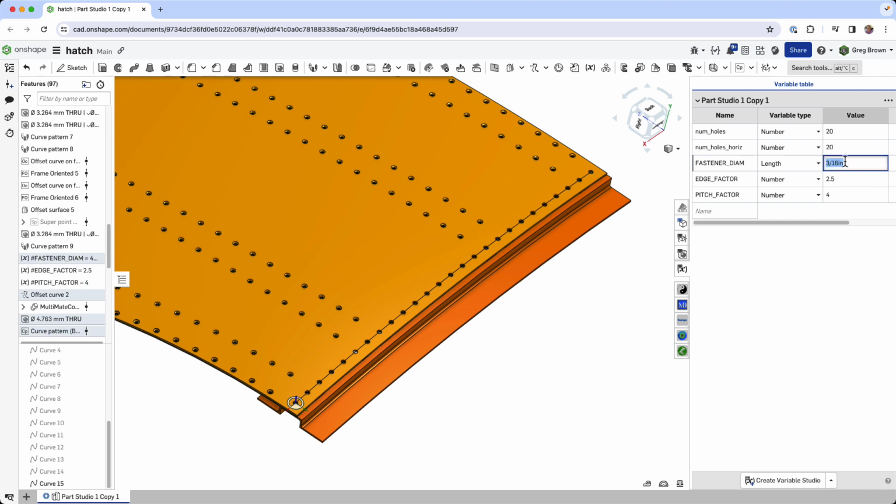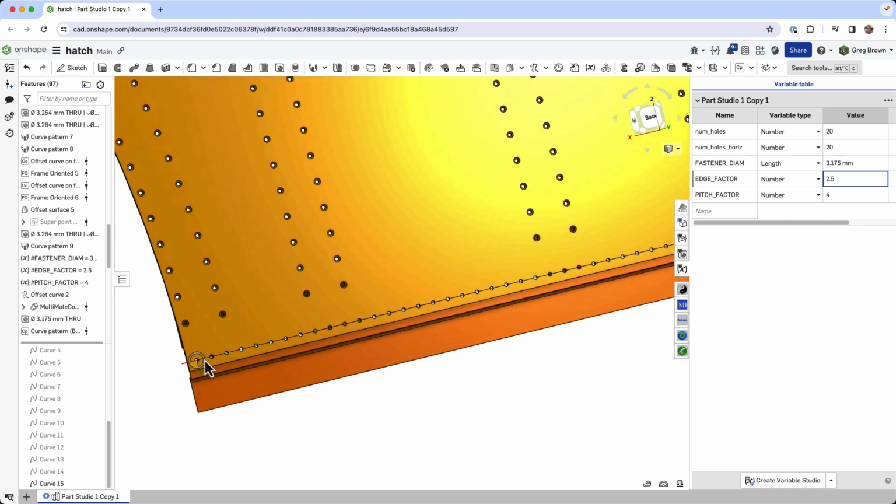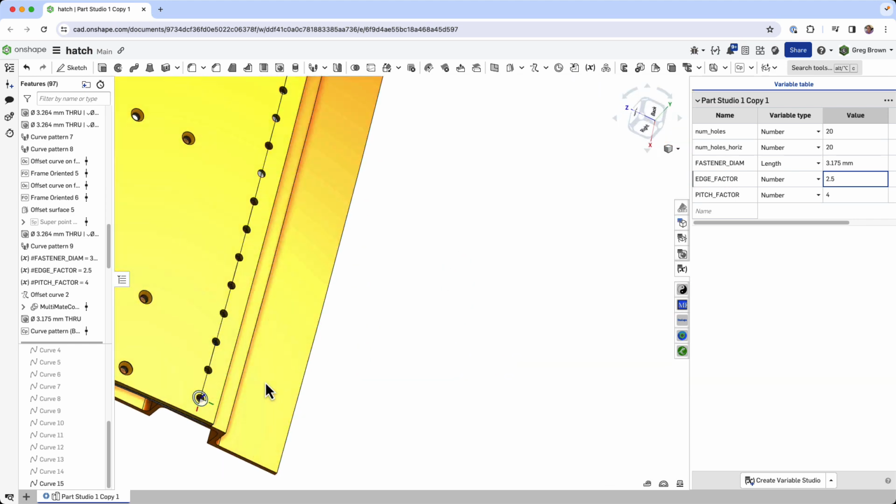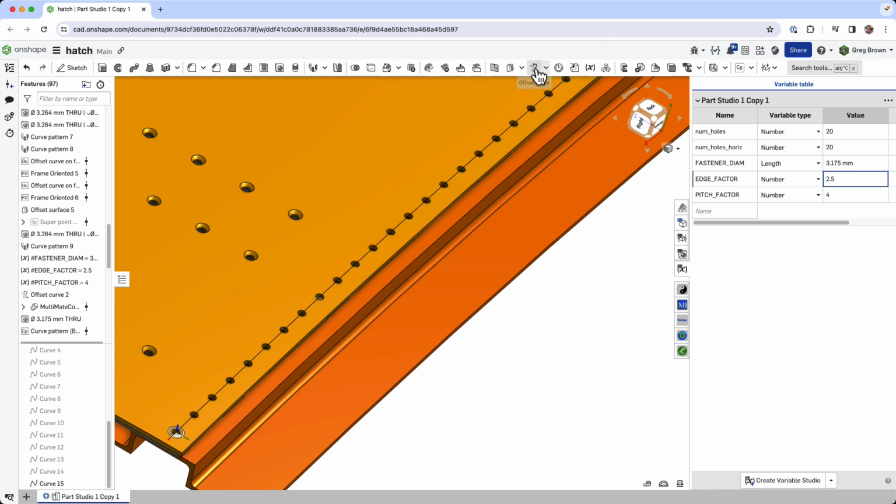I could come back now and change the diameter of the fastener to say 1/8 of an inch, and it's going to change the offsets. It's going to change obviously the hole, and it's going to change the number of fasteners or holes for the fastener all at the same time. So these kinds of things can be programmatically embedded, and the design intent can be embedded into the model very, very nicely. It's a combination of some new features like the offset curve, and a combination of built-in things like variables and parametric functional expressions, but also a function of the feature scripting and custom features that we're able to do.